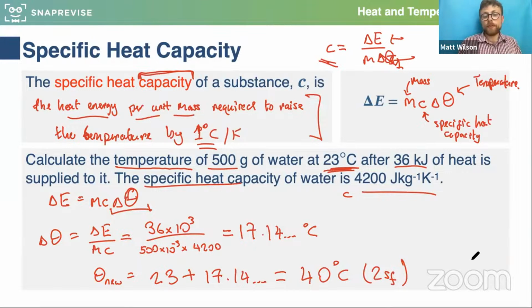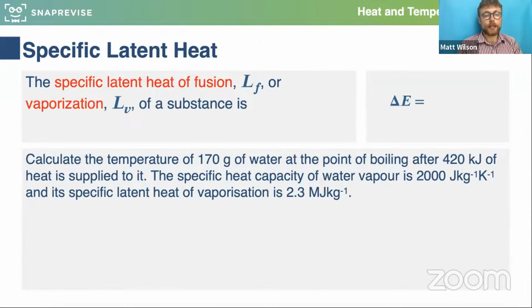We're now going to move on to talking about change of state. Specific heat capacity was all about relating energy that you put in to temperature change. But now we're going to talk about the relationship between energy you put in and the amount of mass you've managed to change the state of. So we're going to define specific latent heat. There's one for what we call fusion and one for vaporization. But either way, it is defined in the following way.